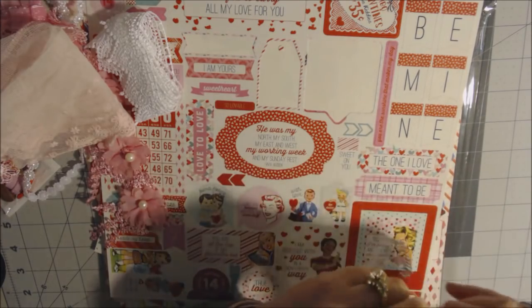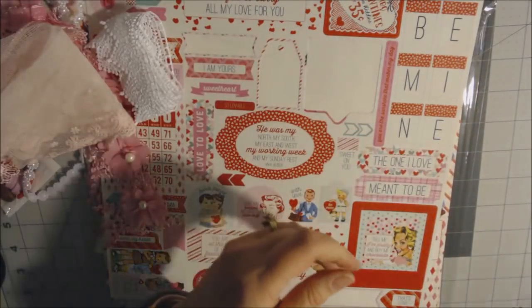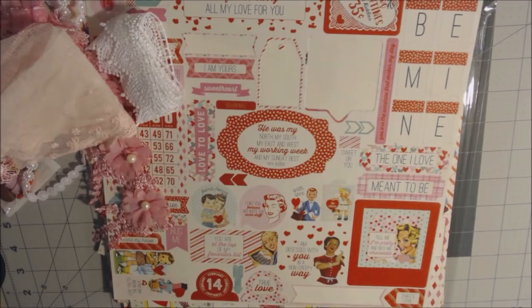The trim, that's silver, but it's sparkly. And I have these. Let me take one out. I don't even remember where I got this. I might have ordered it online. I don't know. I might have done it eBay, or who knows. I buy so much stuff I can't remember where I got it.